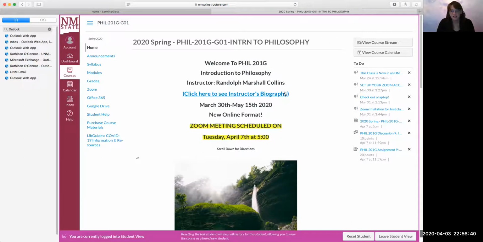This is the student view, and you'll notice first off the bat, you have a to-do list on the right-hand side. So these are all the assignments that you need to do, and they're listing them out for your enjoyment here, and so for your organization. So you know what you haven't done and what you still need to do. On this side of the page, again, are announcements and syllabus, and here are modules.